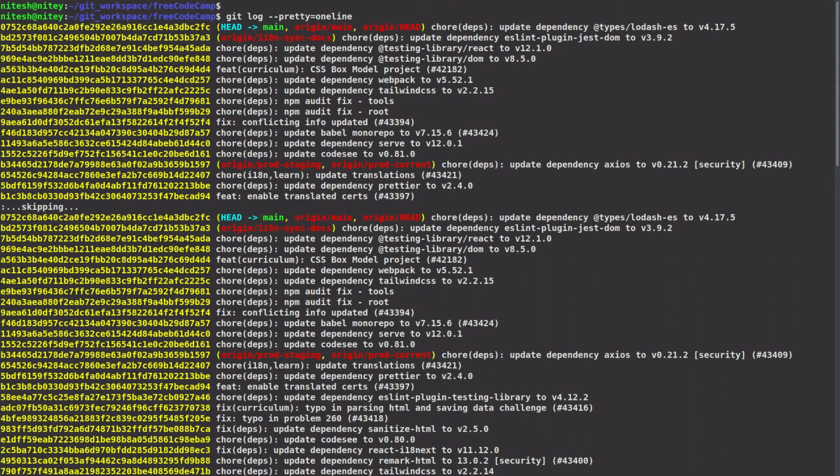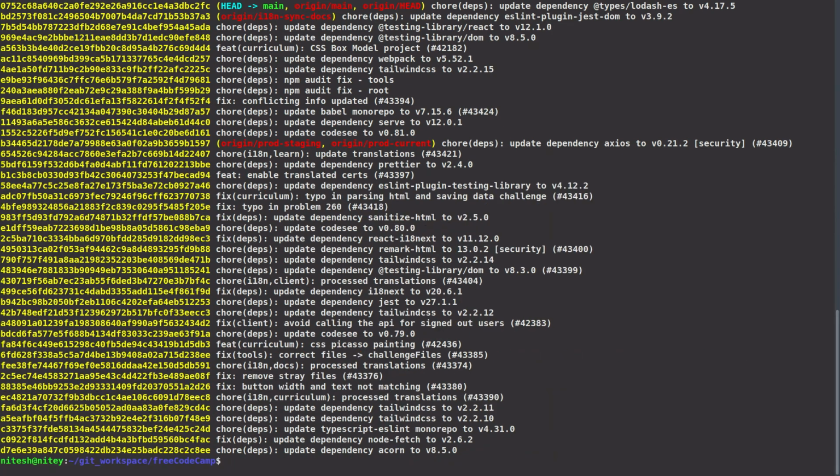So this is helpful whenever we want to switch back to a particular version. On the basis of the commit message, we can view and then reset our head to that particular version by just using this hash value. So this is very useful. Let's quit it again and then clear the screen.